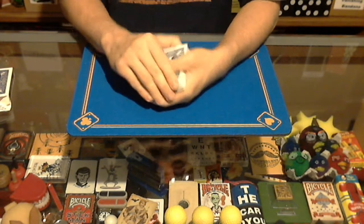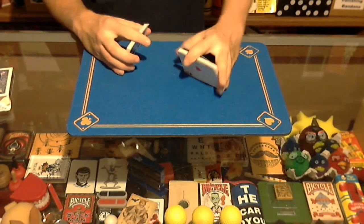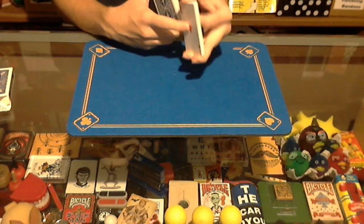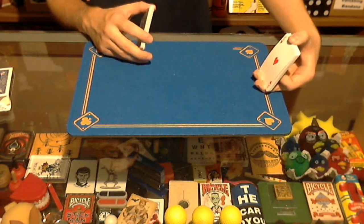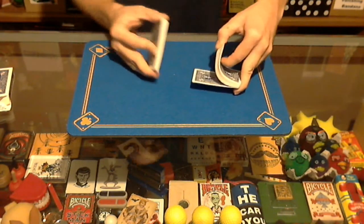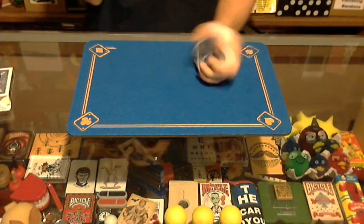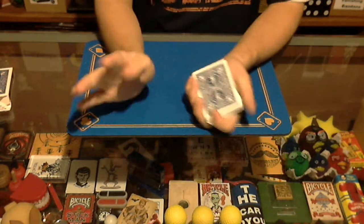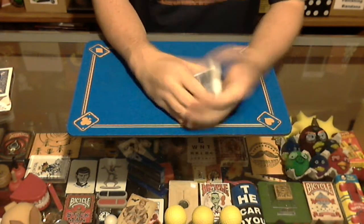Another way you can do it is when you do a riffle shuffle. You just thumb off one card, the card you're memorizing. Or you look at the card like this. You turn it upwards, you look at it, you thumb it, and thumb a few more, and then keep going until the deck's exhausted. You can do that. My favorite way to do it, and this is such an easy way to memorize the bottom card, you just turn your hands over as you're talking.